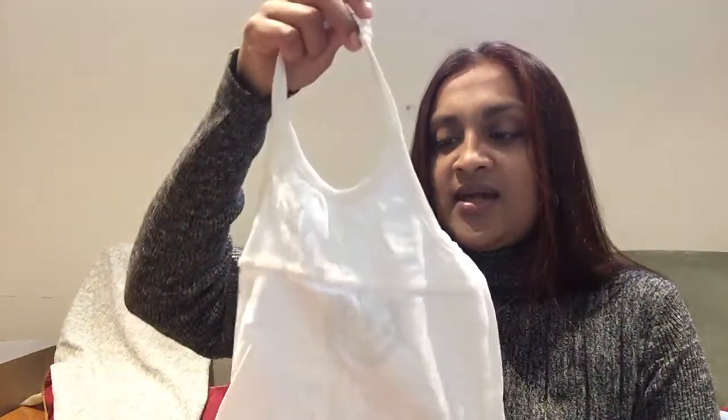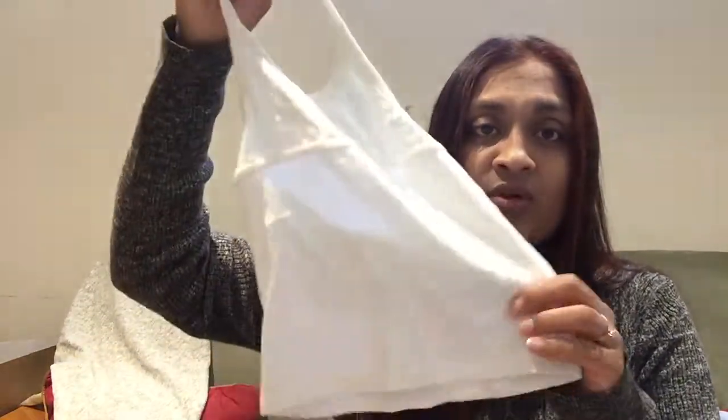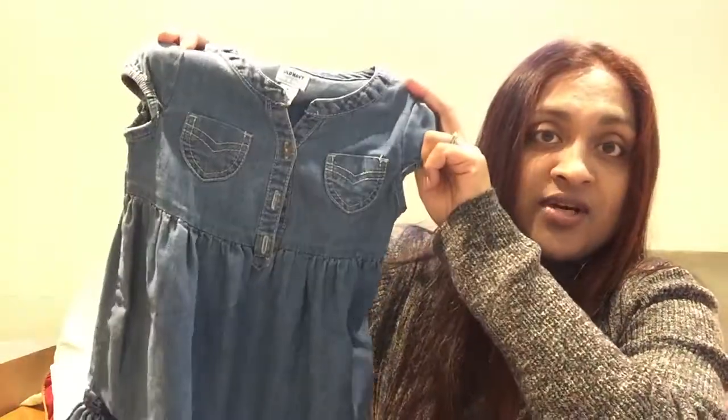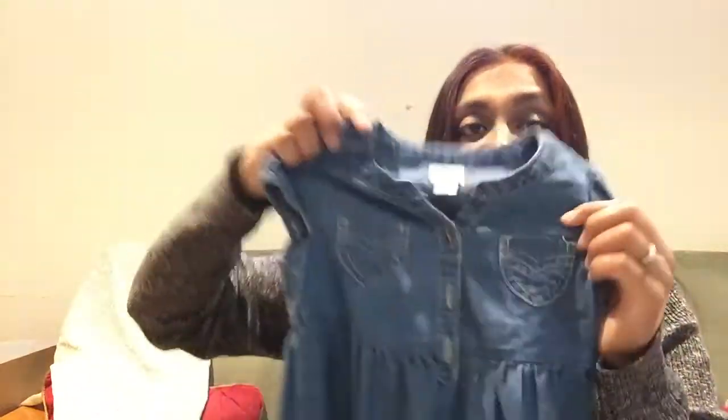Then just a nice thin cotton shirt. And I just have a halter that I am getting rid of — they never really wore this, I don't know why I kept it. Now I have a few dresses with some really fancy ones coming. But this was one of their sun dresses, summer sun dresses. Then they had this beautiful Chambree dress and they wore the heck out of this dress — I love this dress.